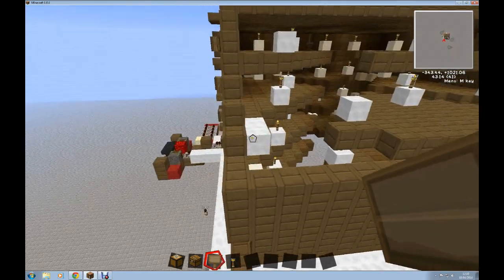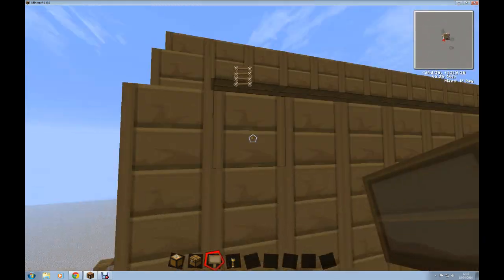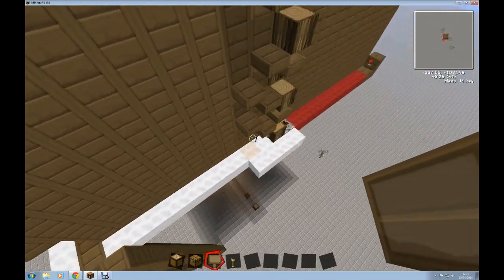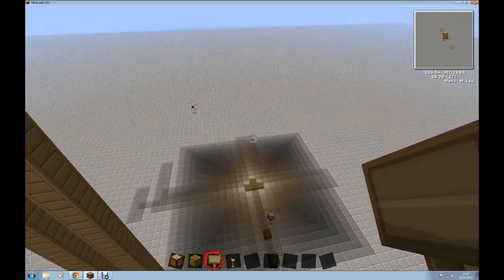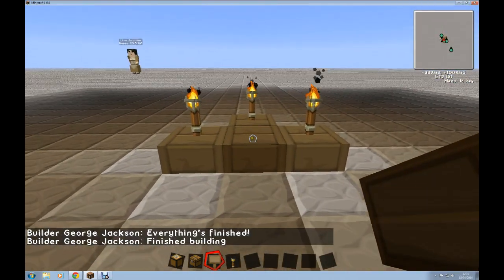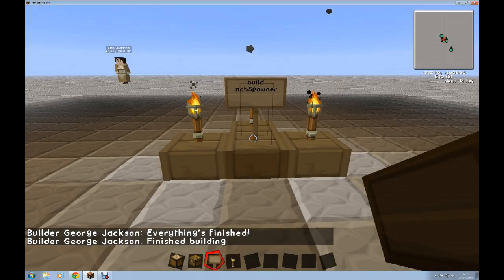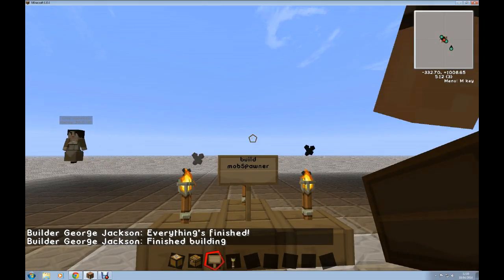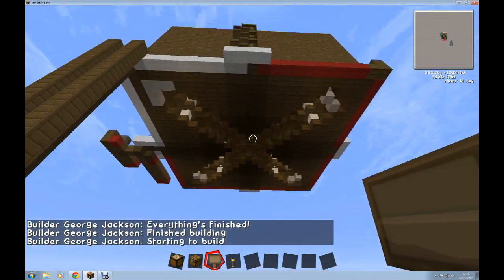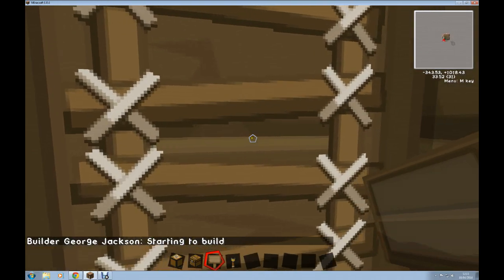This is a good example of what I was saying about having to build it twice. He's putting the ladder down before this block goes down. So once it's done, we go and build it again. Because he overwrites everything, it's a very, very fast build. Mob spawner. Note, I'm facing north. So he then overwrites the building and puts in the ladders, which have fallen off.